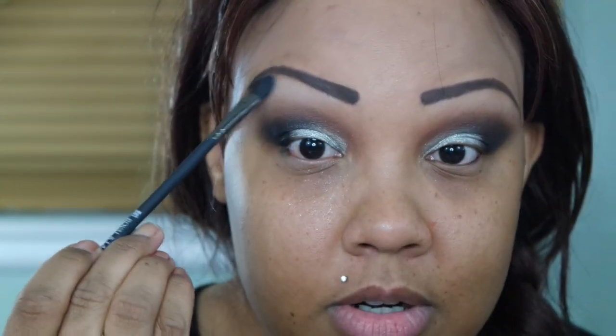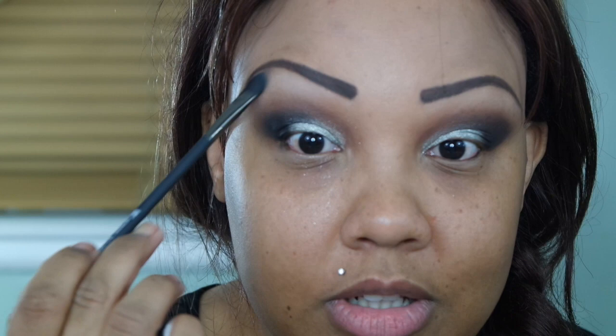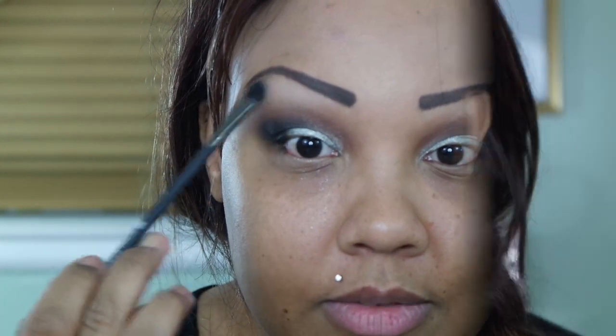But again, this look doesn't have to be the way I do it. If you want a shimmer to highlight the brow bone and add further interest to the look, absolutely go for it. So now what I'm going to do is clean up under the eyes. I'm also going to do my winged liner off camera, and then I'll be back to finish off the rest of the face. So I cleaned up under my eyes, and I also did my liner.